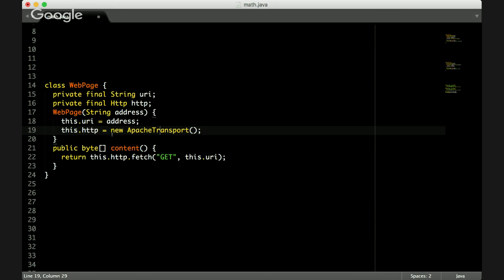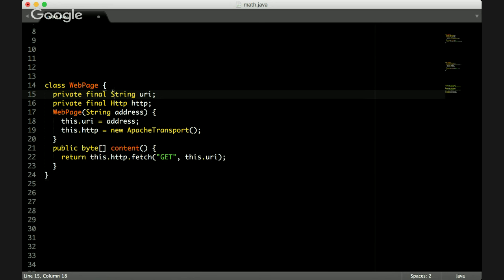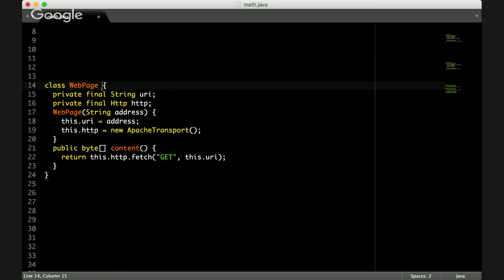That's the idea. So when the new operator was present in the method, it was something wrong. It's a bad design. Why? Mostly because it's not possible to do dependency injection, and it's not possible to customize this object. The transport dependency is hard-coded. It's really strictly linked to the web page class, so it's not possible to replace it anyhow.